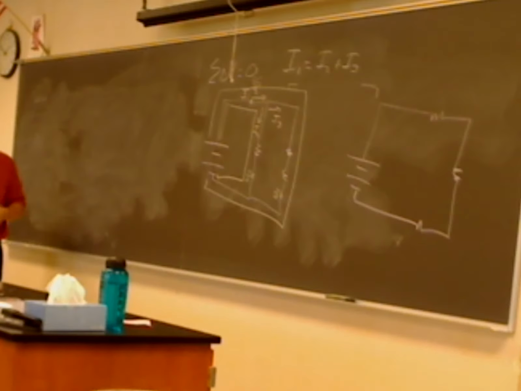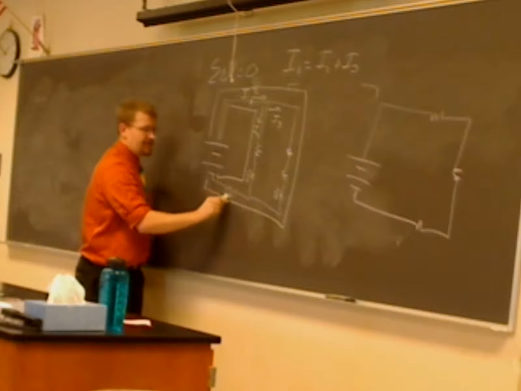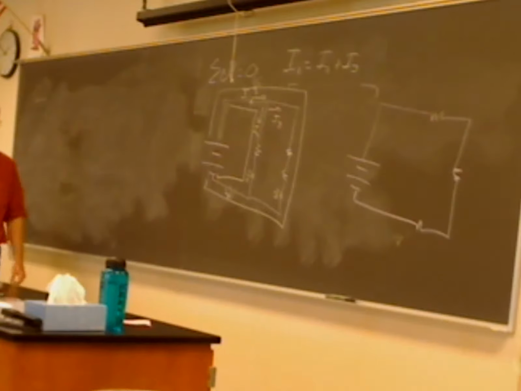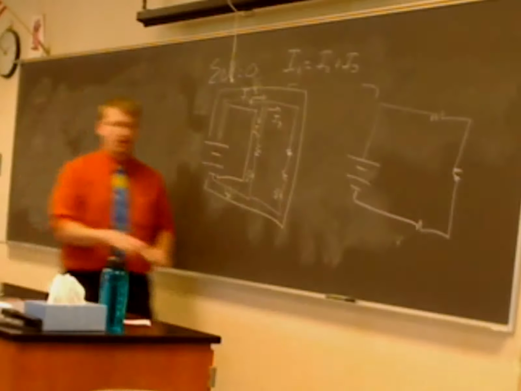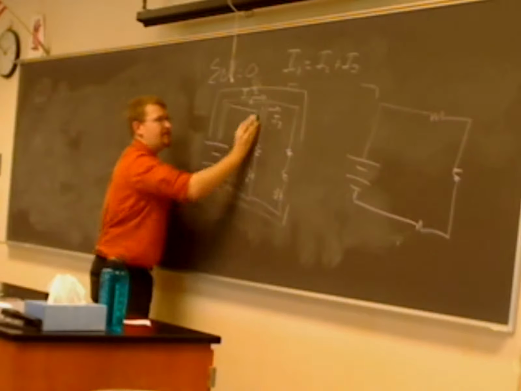However many charges per second enter a junction has to be equivalent to the charges per second leaving the junction. And then back down here again, it better be 3 coulombs every second, or else something very, very odd has happened. That can't happen. To be very, very clear about that. So that's Kirchhoff's junction rule. That wasn't as important on this quiz, but it's an important one for us to know. Any questions about Kirchhoff's two rules before we go into the actual answers? Those are the basis of everything you could answer on this test. You did not need to know anything else besides maybe Ohm's law to answer these questions. So let's erase this stuff.